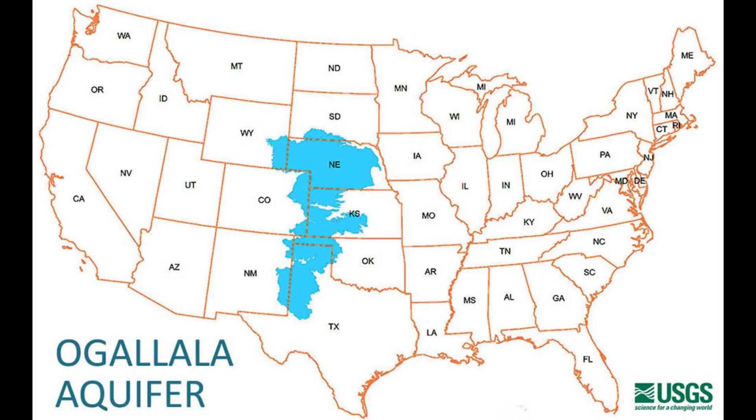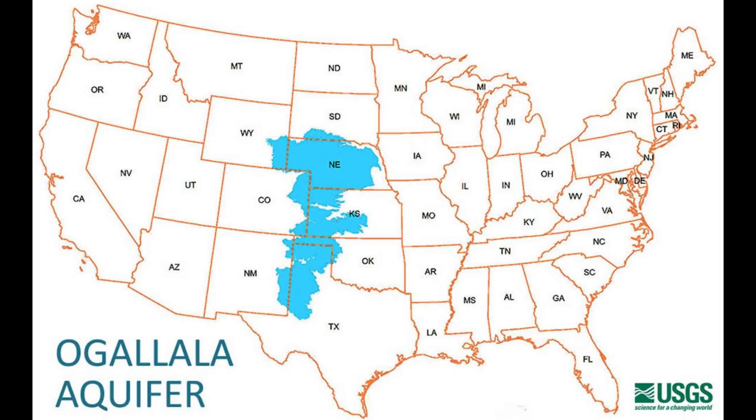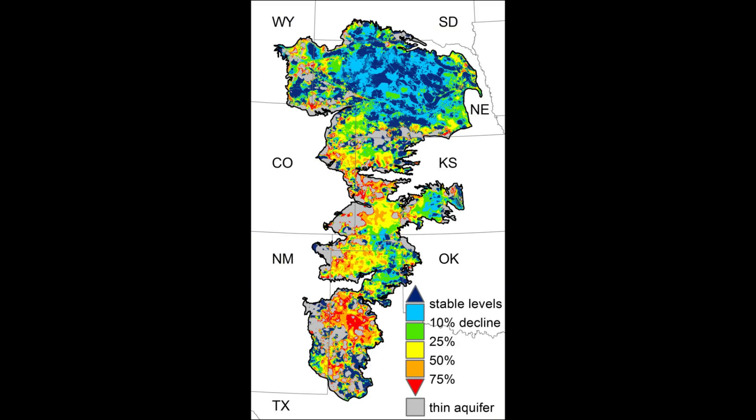Now I want to talk about some of the stats of the Ogallala Aquifer, which is sometimes referred to as the High Plains Aquifer. The U.S. Geological Survey estimates that there were about 978 trillion gallons of water in this aquifer, and it's being depleted rather rapidly. Six trillion gallons were depleted in the year 2010 alone. On average, the aquifer dropped 12 inches in the year 2021 and only one inch was replenished. So that could mean up to a foot of water being depleted each year, and there have been 14 feet of water depleted in the past 25 years.